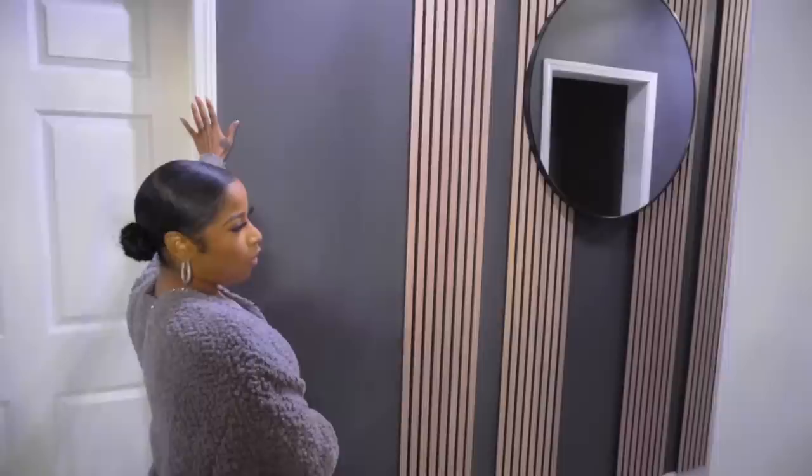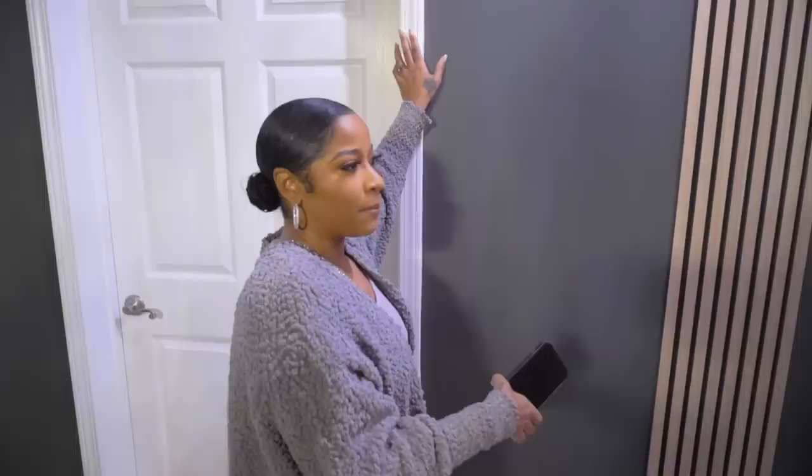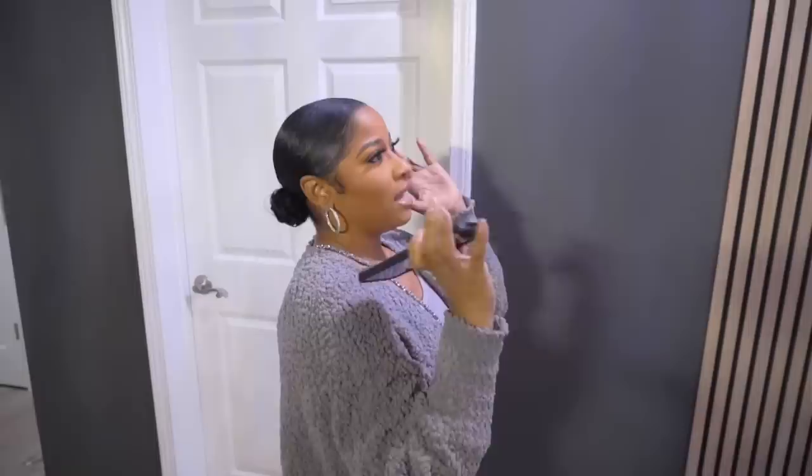This is another hallway. I have a lot of hallways in this new house. The house that I moved to has a lot of hallway space, a lot of halls. The house is like 10,000 square feet, so it's just the way they built this house, it's crazy how they just have hall spaces with no character.